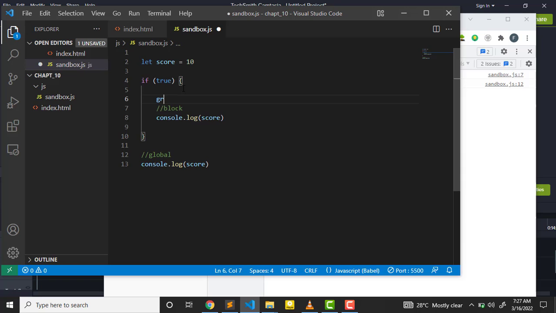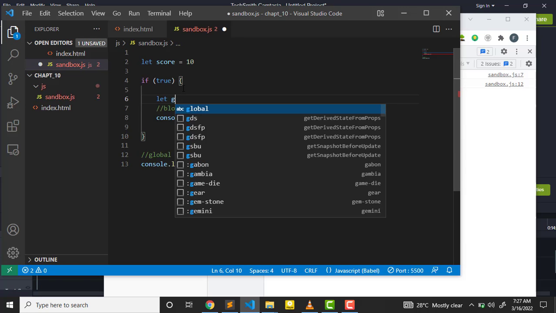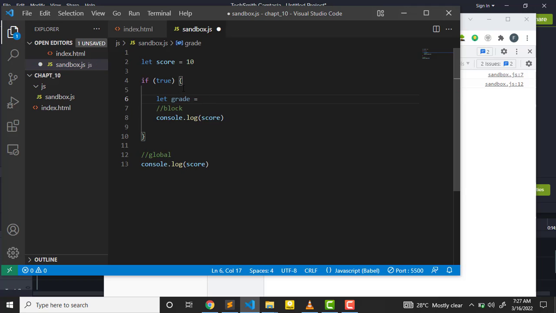You say let grade, because you need to declare the variable, let grade to be equals to B. Now outside this place, you want to log your score is score, and your grade is grade.